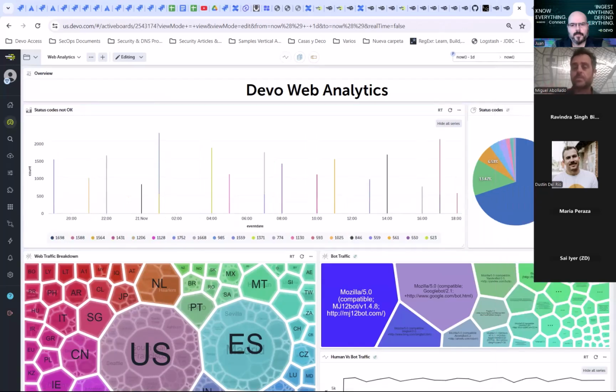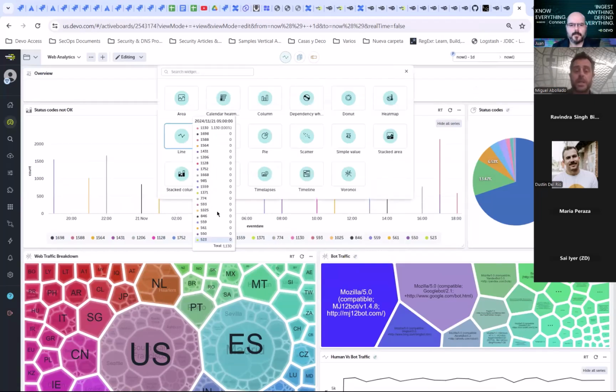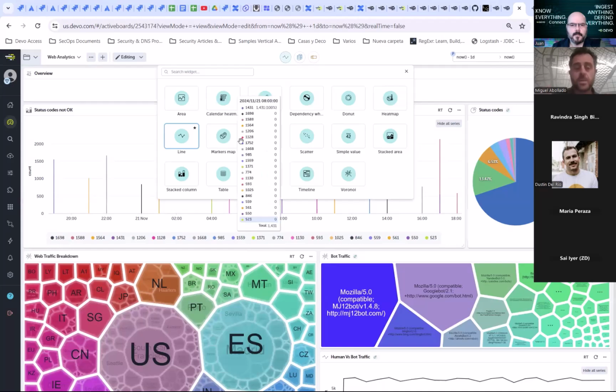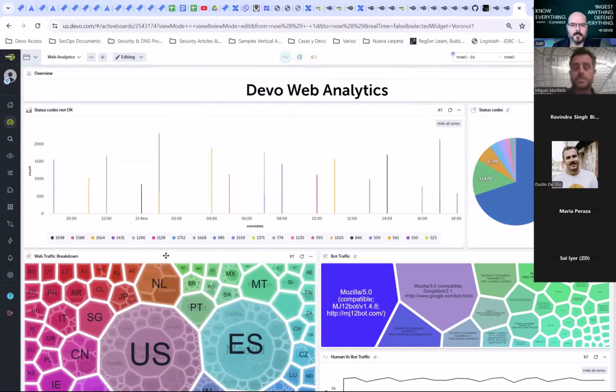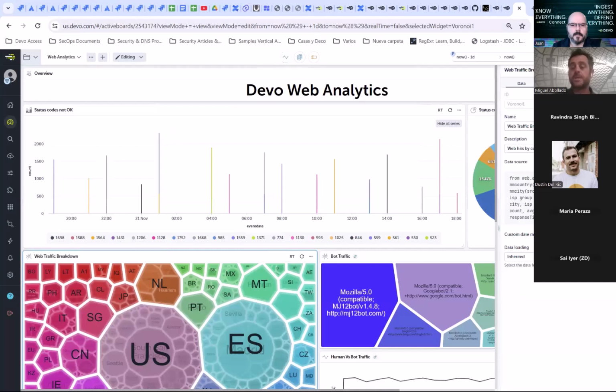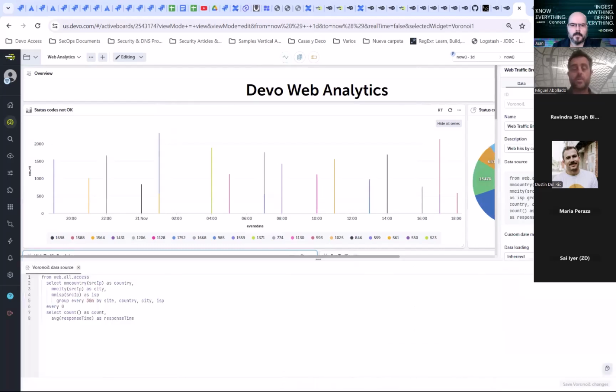This is the first type. The other type, they are not depending directly on the periods. Of course, it is always a time period that you want to show the data. Imagine that we are talking about the tables or the pie chart or the Voronoi. That seems to be very different, but the way of doing the queries is the same. You can group every zero, that is with no grouping period.